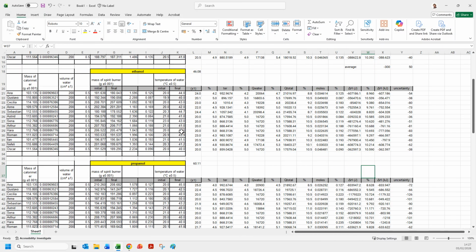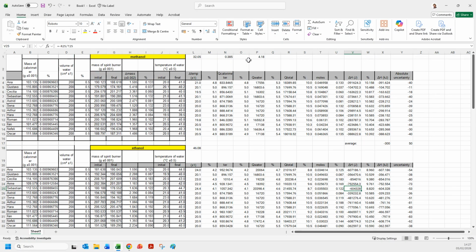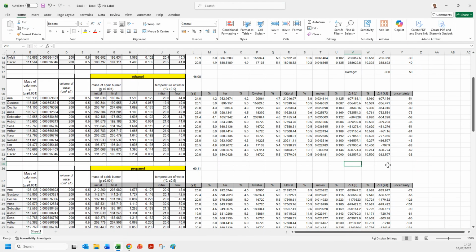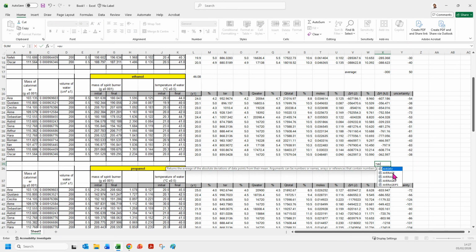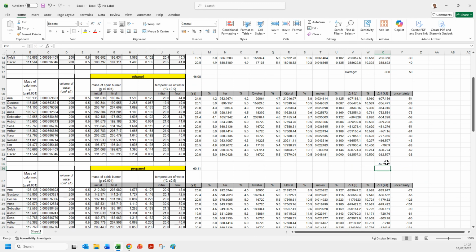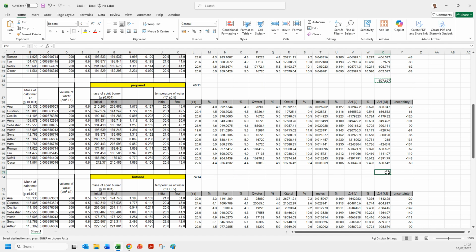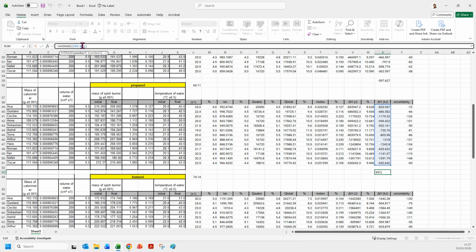All of the other values were referring to the correct thing, since they were all pulling things from across the table, and the C values for the calorimeter and the water will remain constant for everything. So what I can now do is find my averages for each of these different alcohols. I'm not going to write the word average each time. So equals average, double click average, highlight these, press enter, and in fact I can copy that function and type it in here, and I can just check if it's pulling from the right cells by clicking where it says X39 colon X51, and you can see that it's highlighted the right cells.